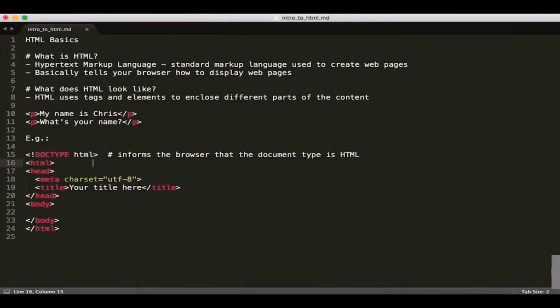Next, we have this HTML piece. HTML will basically wrap all of the content, so it wraps all content on the page. Notice, just like with this P tag, with our HTML, we open it, we have all of the content of our page, and then we close it. So that's what this HTML tag does. It just wraps everything up in an HTML element. Again, this is just another thing that's required to get it to render out properly in the browser.